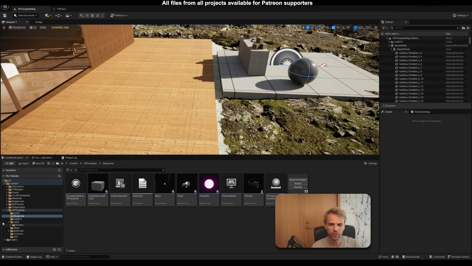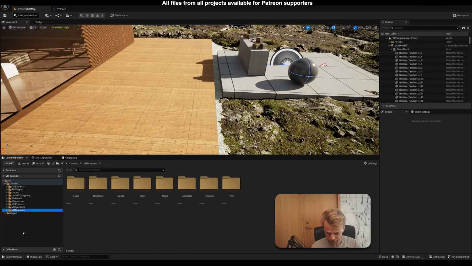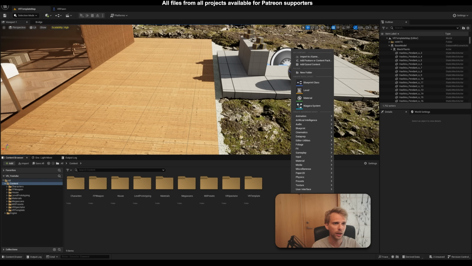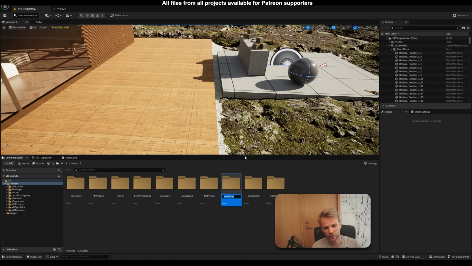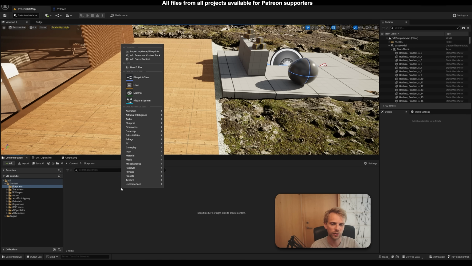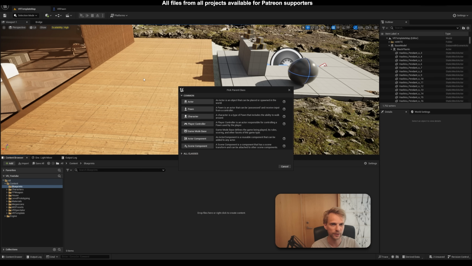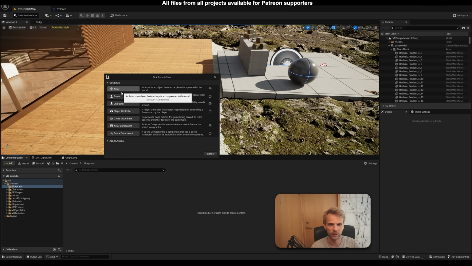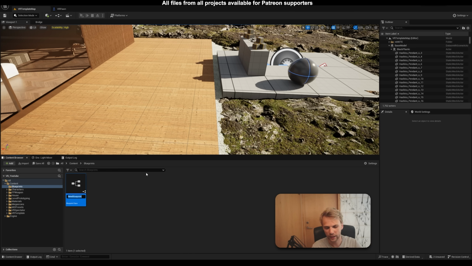So I'm just going to do something very quick. Here under context, I will create a new folder, call it blueprints, double click that. And in this folder, I'm going to create a new blueprint class, which is going to be an actor, like that. I'll call it interact box.